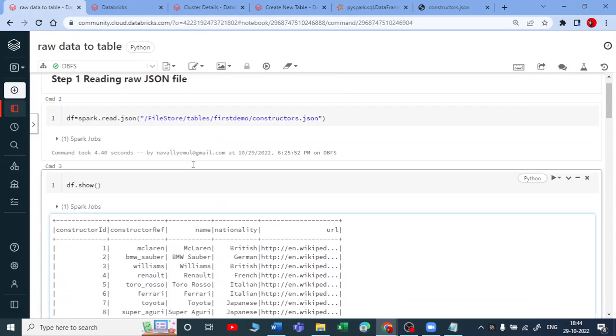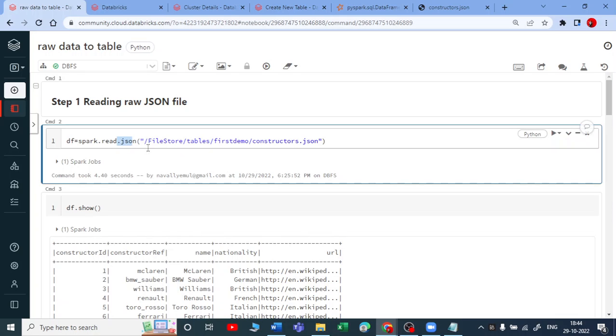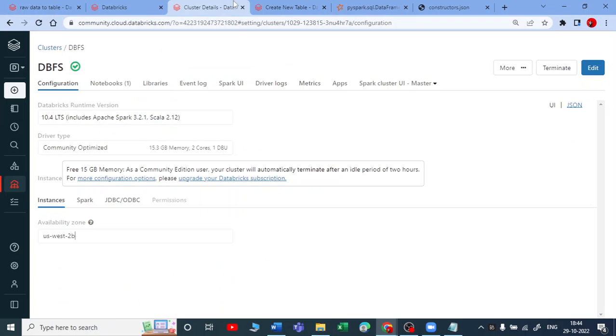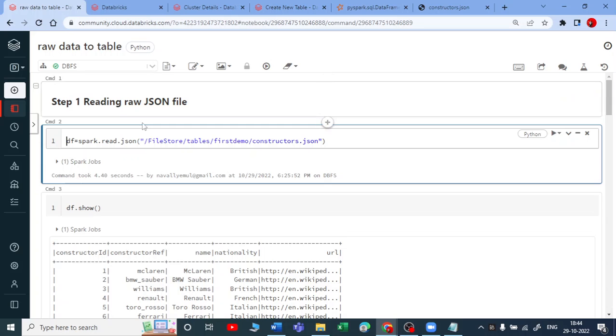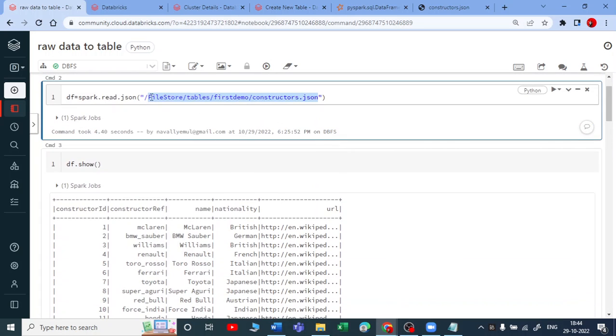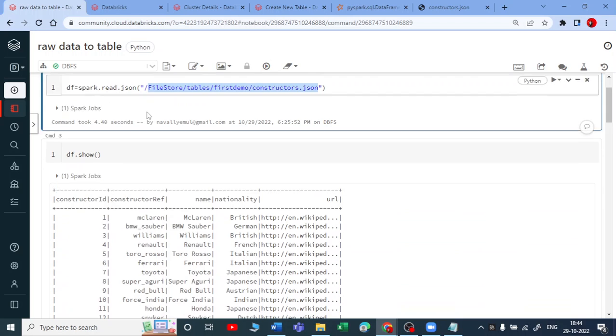In the first step we are reading a file from JSON, and we are reading the file from the DBFS, but in real time we will not read the file from DBFS. Why? The data is stored in the Databricks file system, but no one is storing data into this DBFS, they are storing it in the cloud. So we need to fetch the data from the cloud directly. That can be your first point. So I need to specify a path of blob storage or your Azure Data Lake Storage or Amazon's S3. If the data is coming from Kafka, I need to give a path of that. Okay, so that can be your first step.